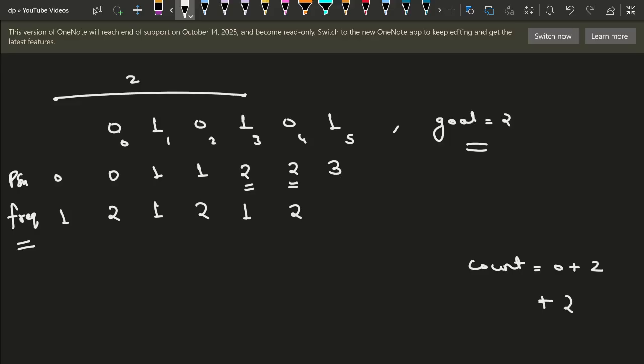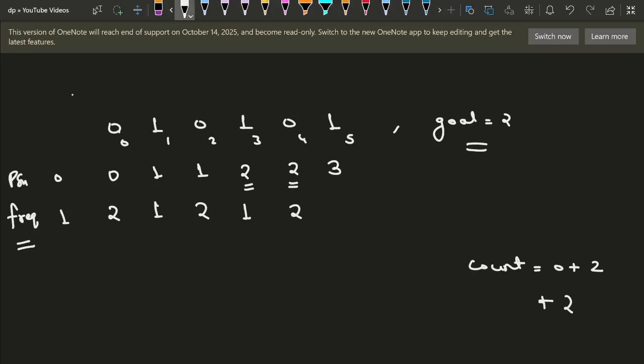Now at this position we find that our prefix sum is 3, and what we are going to check is whether 3 minus 2 exists in our map or not. So 3 minus 2, in fact it does exist, right? So what is the scenario here? The scenario here is that from here till here our prefix sum is 3, and from here to here our prefix sum is 3. So that means the subarray sum, okay, I think I said something wrong.